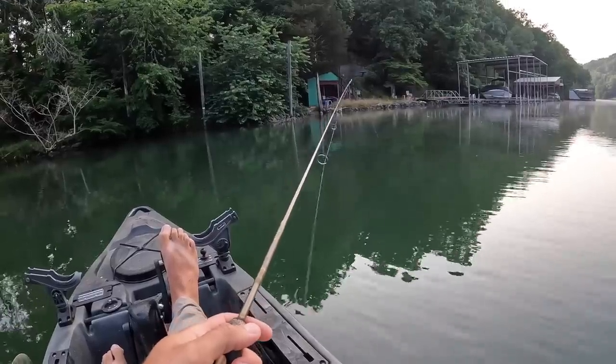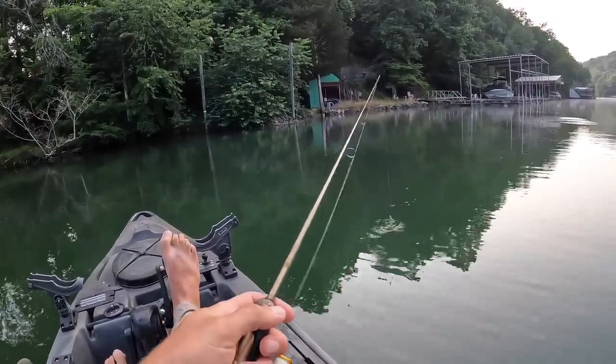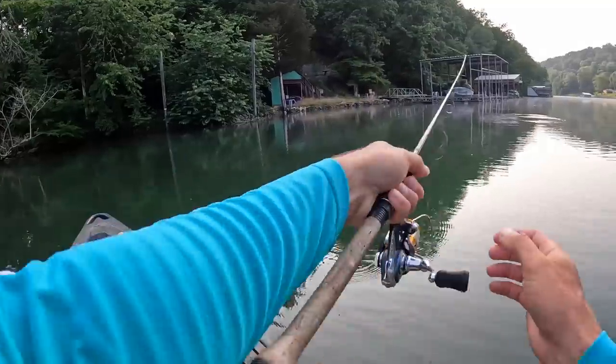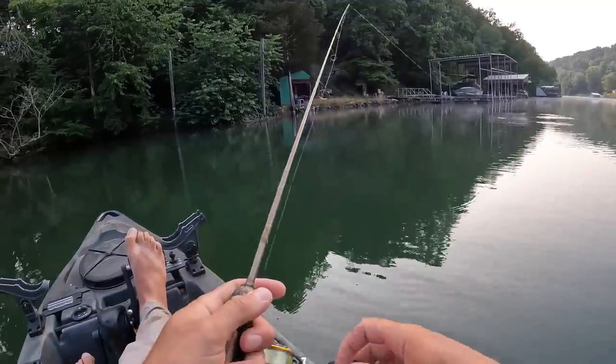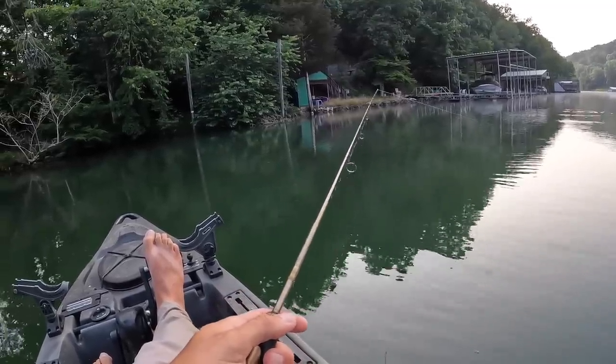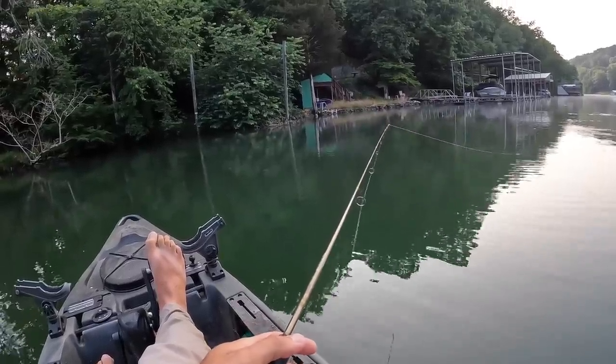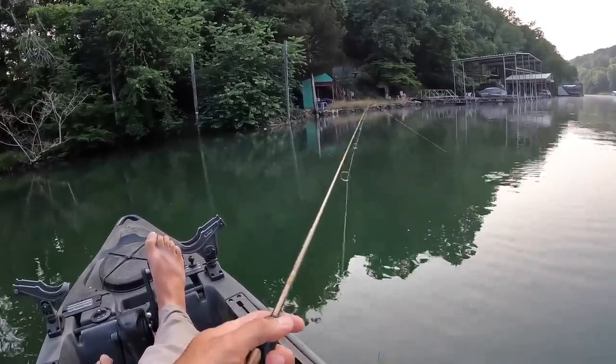I don't know what these things are, it's splashing, but they don't seem to be interested in the old Gulp today. So we'll get over here and work this brush and these docks and stuff. I'm just gonna start here where I'm at and we'll make our way back down. It's a pretty long creek.